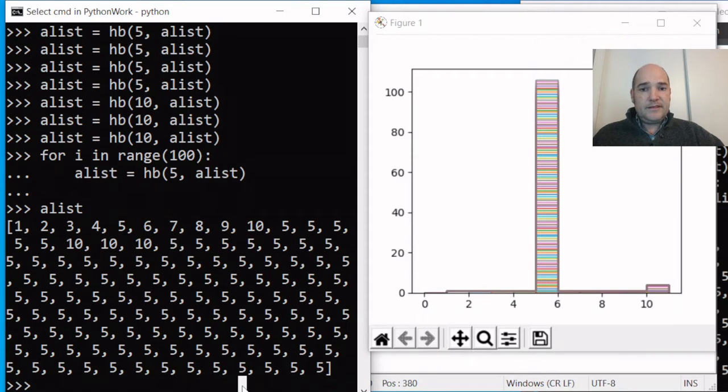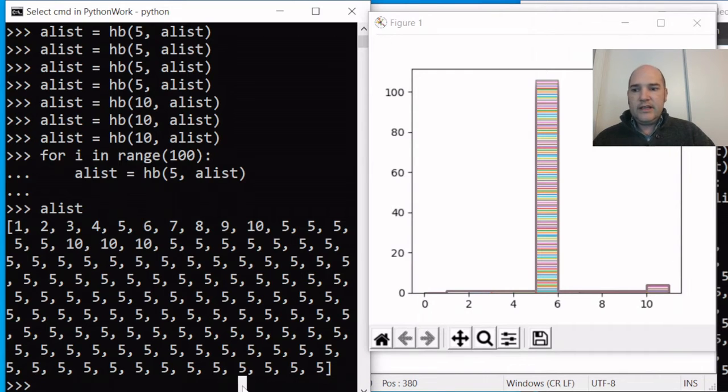When you sample from this list, what would you guess is the most likely number you would grab from this? Say that all these numbers were little strips of paper with that number written on it. You put them in a hat, you reach into the hat, what number are you going to pick out? Probably the number 5, right?